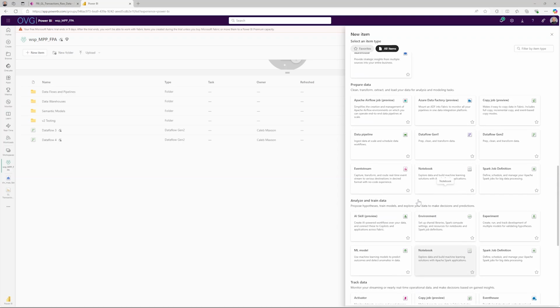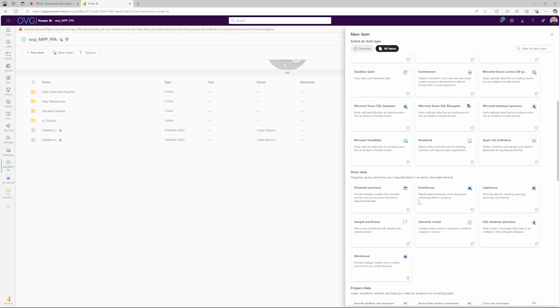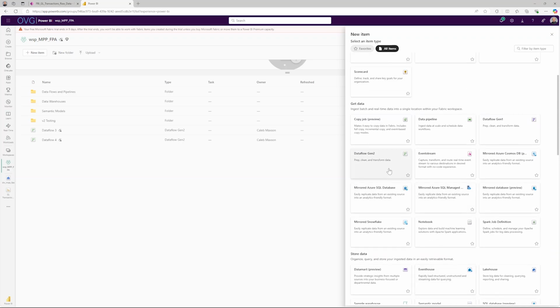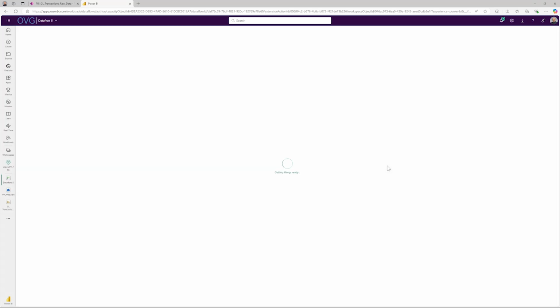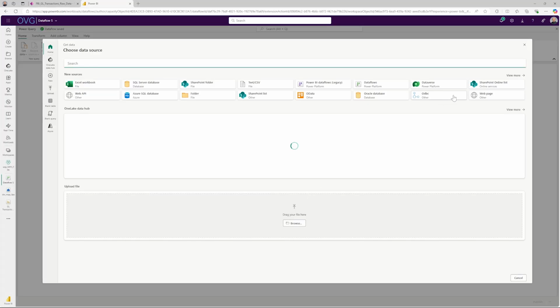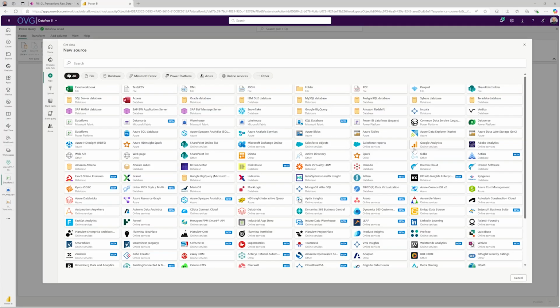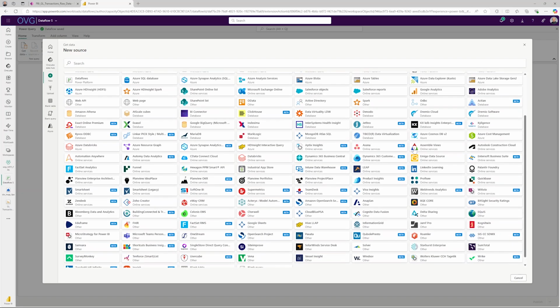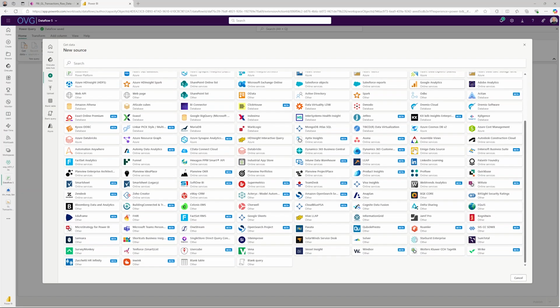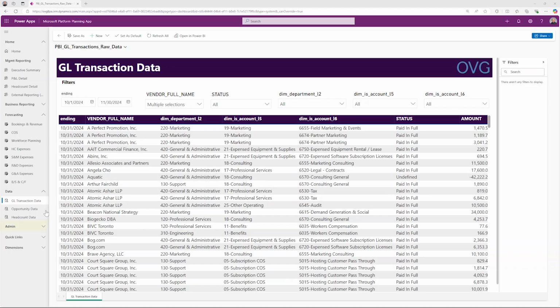Most importantly, Fabric can handle all data integrations with Power Query-based data flows and data pipelines for orchestration. If we click into the data flow editor and select more sources, we can see Fabric's hundreds of pre-built connectors. Fabric has comprehensive ETL capabilities and the ability to connect with virtually any other data source, even mirroring other cloud databases in real time. Back in our app, we have a customized experience for managing the forecasting process.